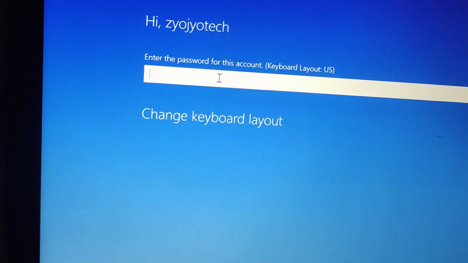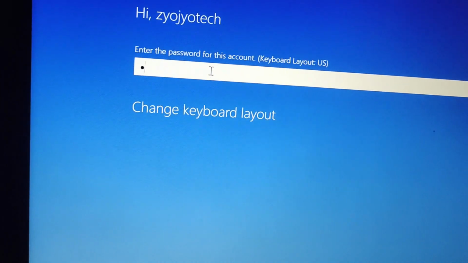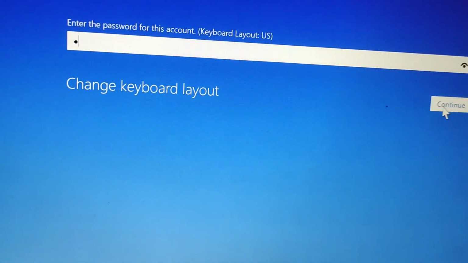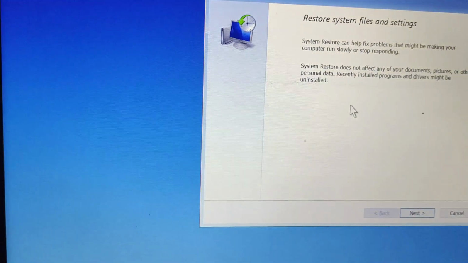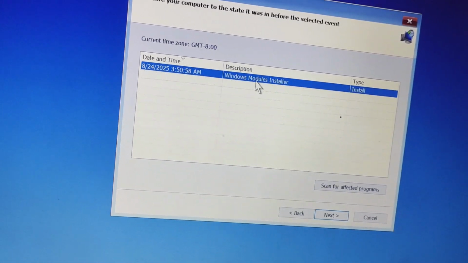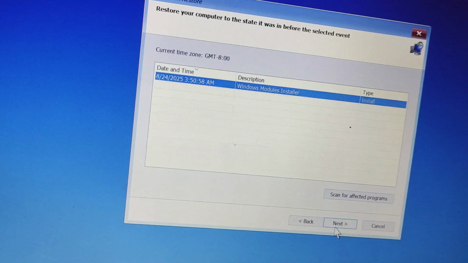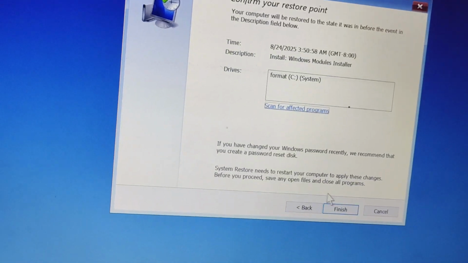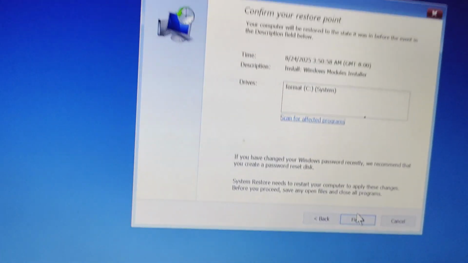Then enter the password of a user here to access system restore, click next, and here is my backup system restore. Just click that one, click next, and then click finish.